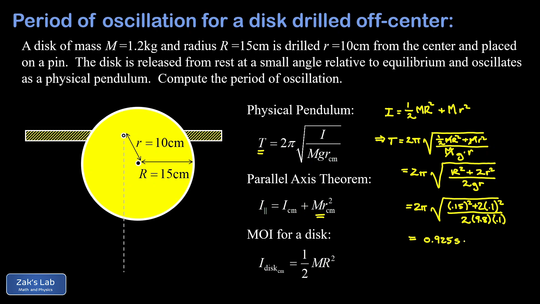So the problem's done, but I want to go back to the symbolic solution of the problem and test out a limiting case here. What I'm thinking about is how should this period vary as our hole gets drilled closer and closer to the center of rotation. One way to get clarity on that is to actually look at the limit as r is approaching zero. So we're trying to find the limit of the period as r goes to zero.